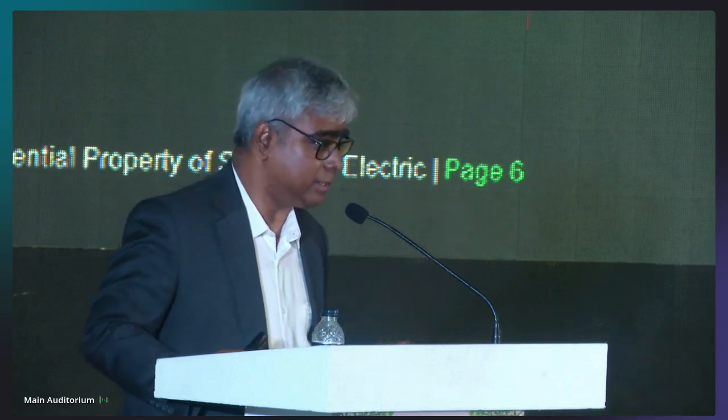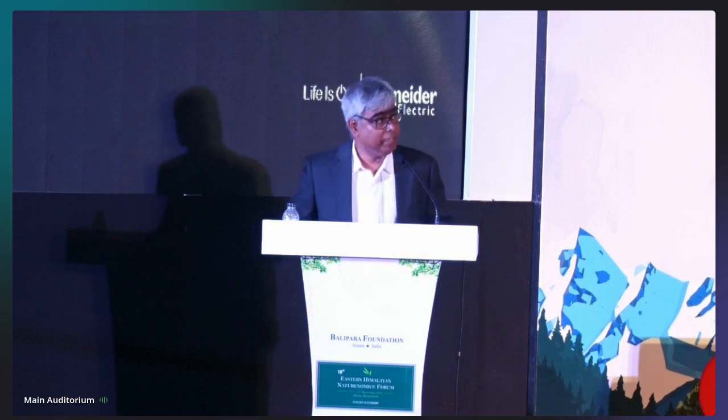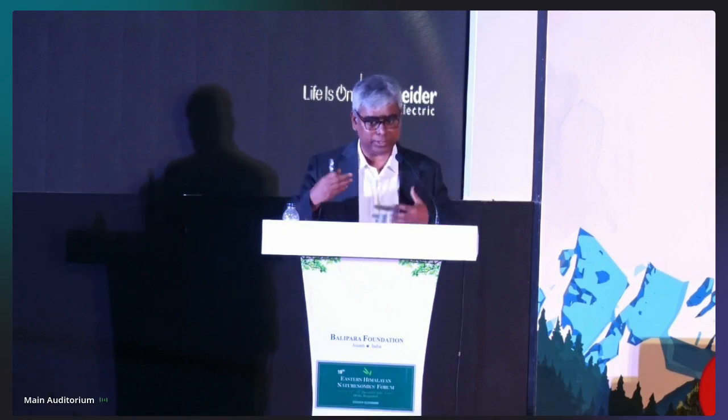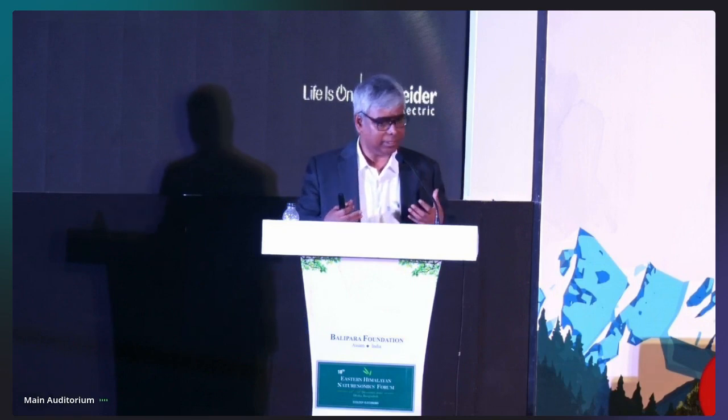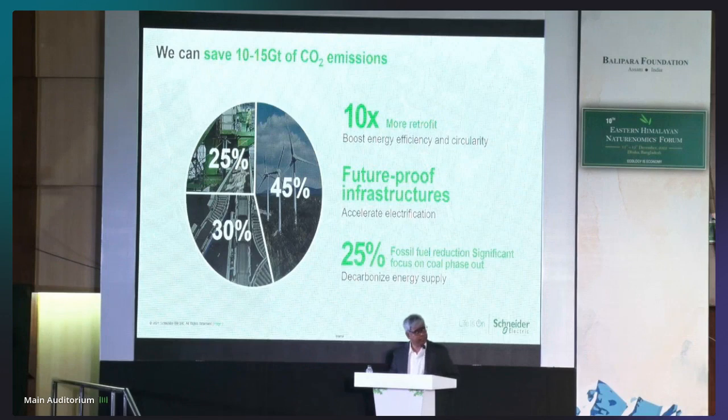You can see the electric vehicles are coming. Instead of fossil fuel, electric vehicles are taking the place. And most of the stoves in Europe are now electric. So people are going more and more electric day by day. But with this, we need digital also for efficiency, because electricity normally is not visible without digitization. Combining this recipe, electricity and digital, we can achieve sustainability. So this is what we can do.